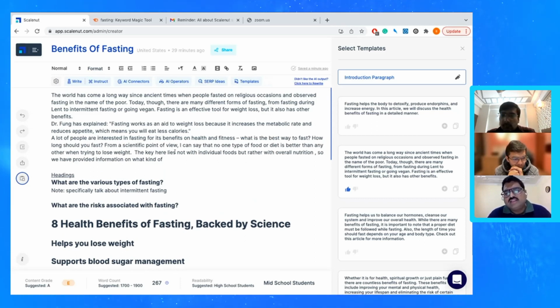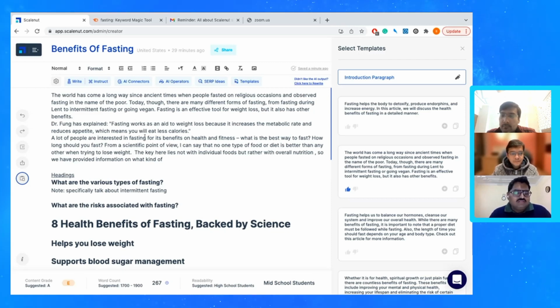So it's guiding you. This might not be a relevant, true quotation, but what you get to know is that if you put a validation right on the top, it makes somebody interested that there is some famous doctor in the field who's talking about fasting. So it just gives you an idea.